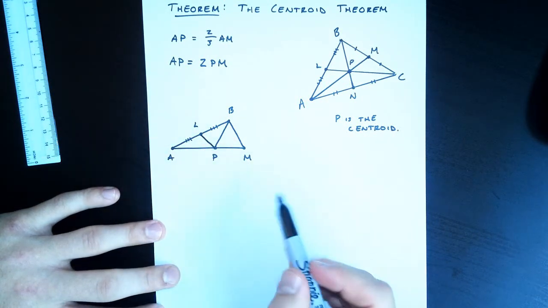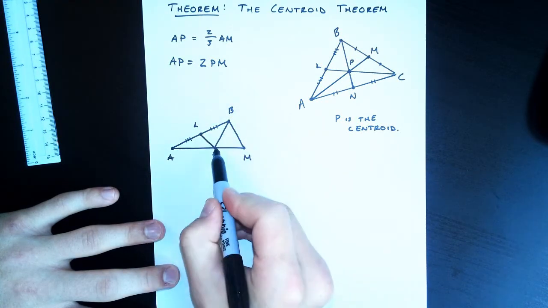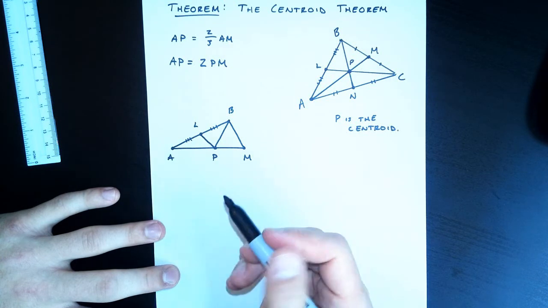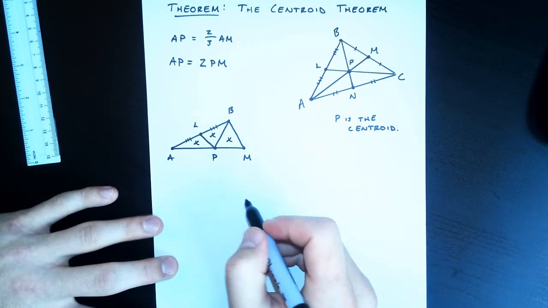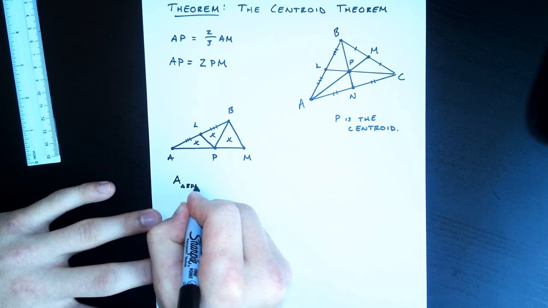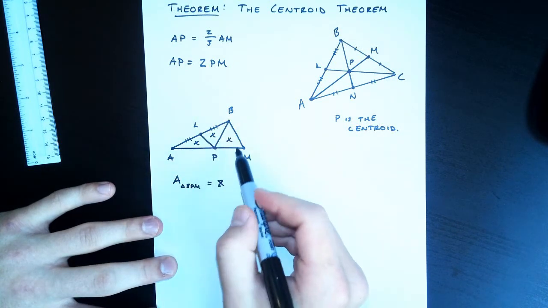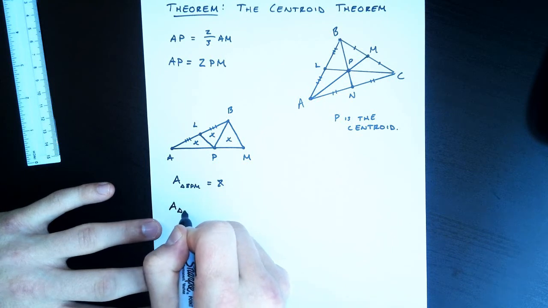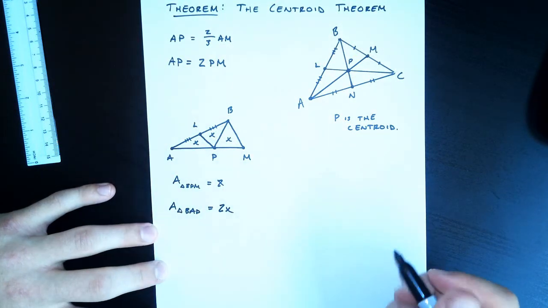One of the pieces I mentioned was that these triangles all have the same area. So the area of this triangle here, BPM, triangle BPL, and triangle LAP, they all have the same area. Let's call that area X. So these all have area X. Now let me just jot that down. So the area of triangle BPM is equal to X. And the same for the other two triangles, but I am actually going to take a look at these two triangles together. So the area of triangle BAP, I actually have two of those, and it's 2X.